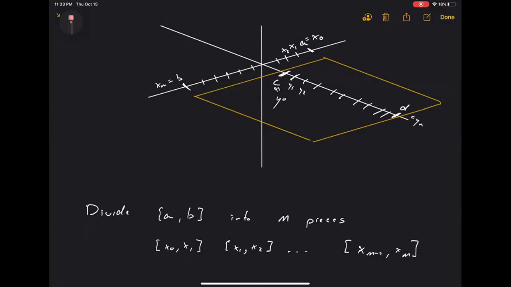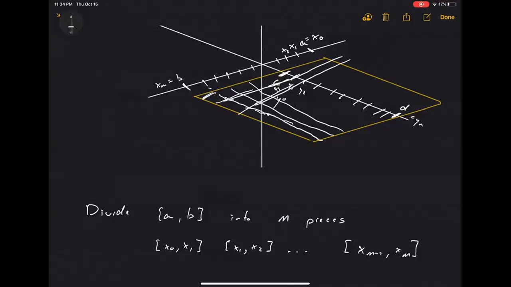We're looking for rectangles, right? Well, think about a grid. Think about forming a grid from all these hatch marks. Okay, so from this hatch mark here, we would have a straight line that goes like this. And then from this first hatch mark on the y-axis, we have a line going like that. And then I have all these lines, right? And I can see this is chopping my domain up into rectangles. And all of these rectangles are going to have the same area, okay?